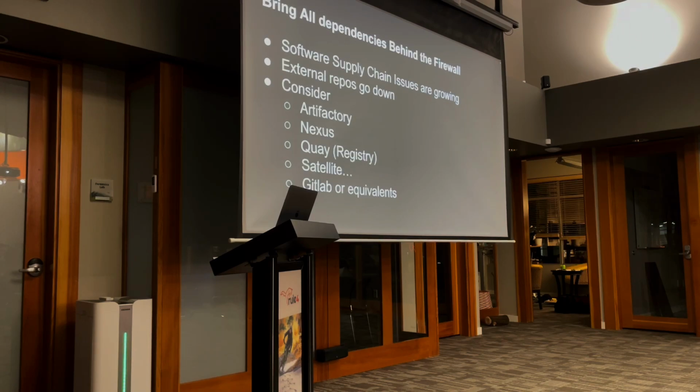Okay. So if you were going to bring all dependencies behind the firewall, the missing step for you would be to actually validate that what you're bringing inside the firewall is good. It's not just good enough to put it in, you have to know what it is. It's not just where you bring it in, but what you've done in the process of bringing it in. If you've validated all of your dependencies, which can be done with our Go code base, is relatively easy. Python, somewhat more difficult. Node, it's almost impossible right now.